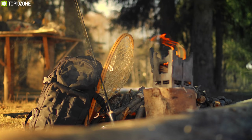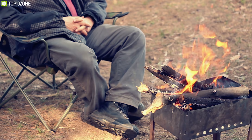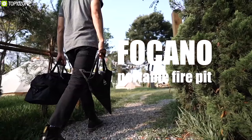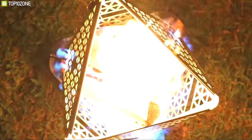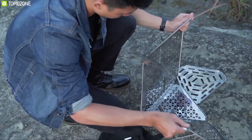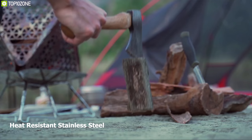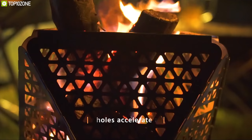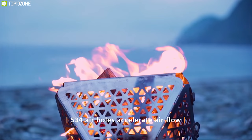Fire pits have always allowed campers to sit around a campfire comfortably. Meet the Fukano, a portable fire pit that will surely make your winter camping trip more enjoyable. Fukano is made of heat-resistant stainless steel and incorporates a unique C3 design featuring 534 holes in its sides which allow light from the campfire to shine through.